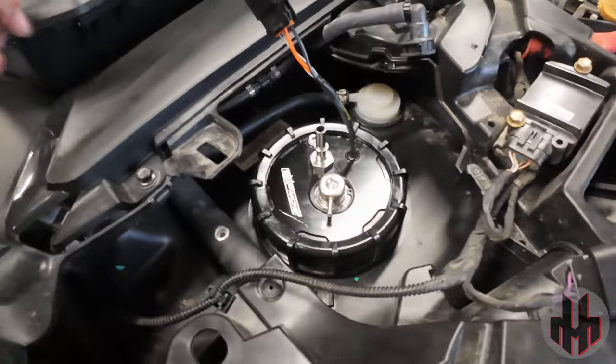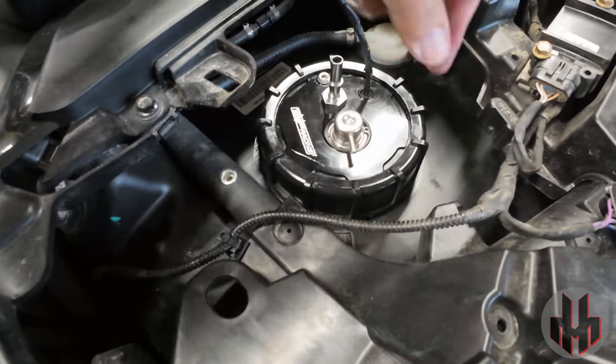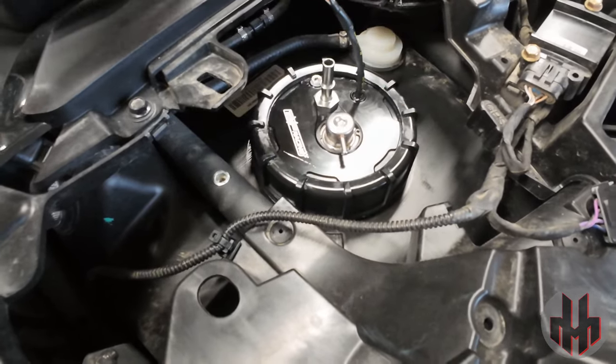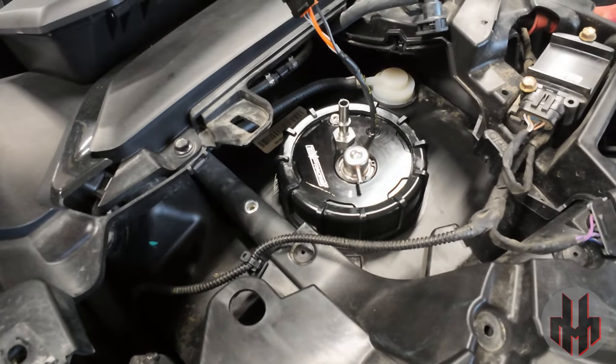The fuel pump is all secured in there. I got the outer locking ring as tight as I could with two hands, then took my blunt file and gave it a couple more taps for about an additional quarter turn — so I feel pretty secure about it. This is going to be the most tricky part of the whole job. Just make sure you've got that gasket on there and not pinched, because you don't want any leaks. Once you get past that, everything else is cake — and even that isn't really hard.